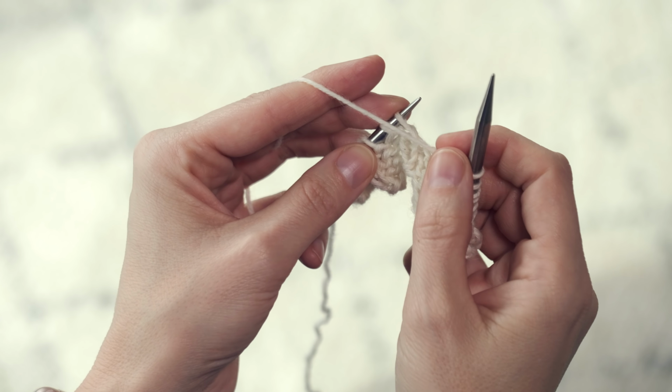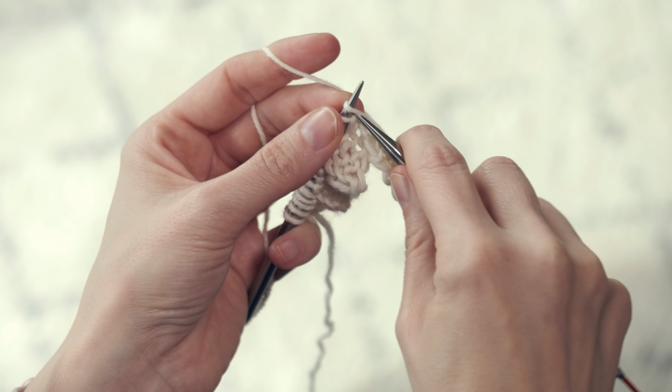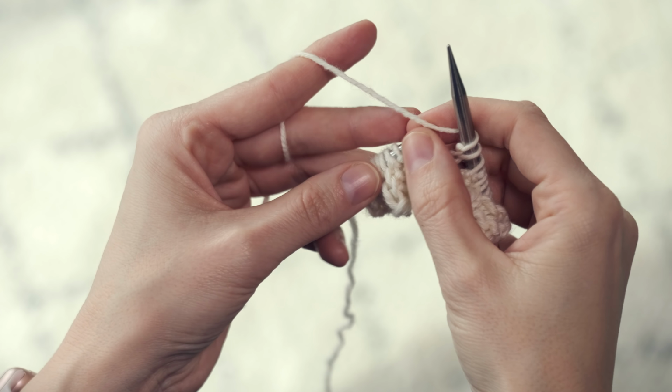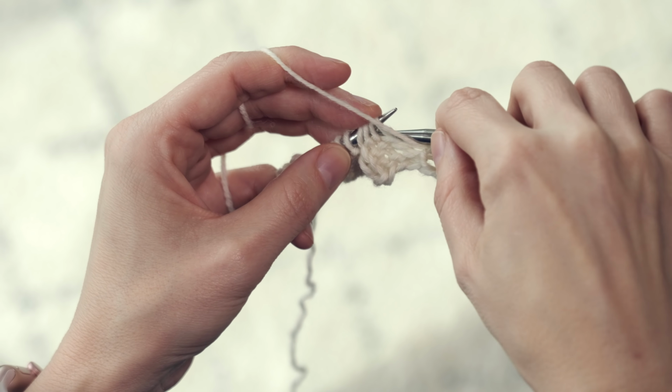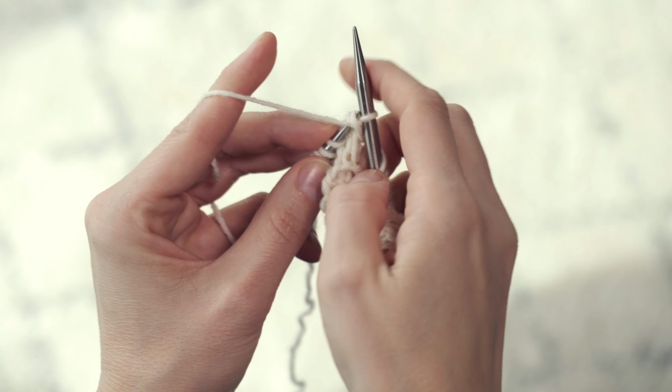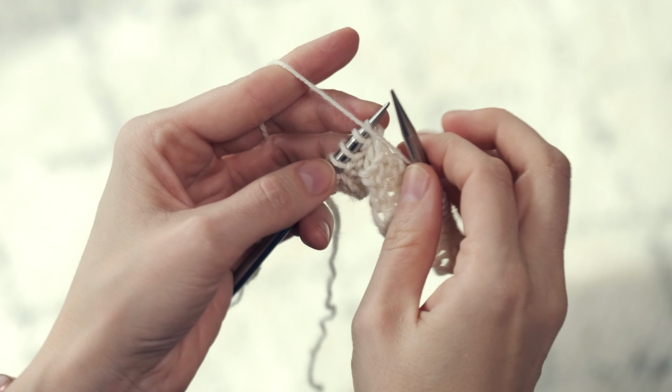Okay, the part that we repeat across is knit, yarn over, purl 3 together, and yarn over. So let's do it again.